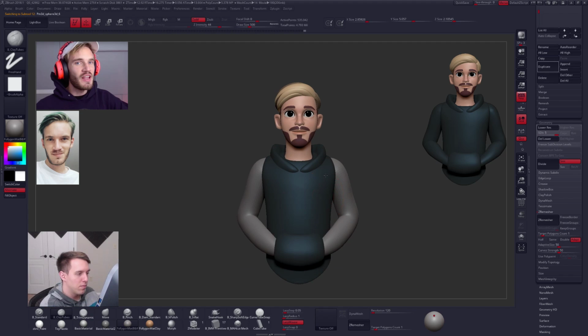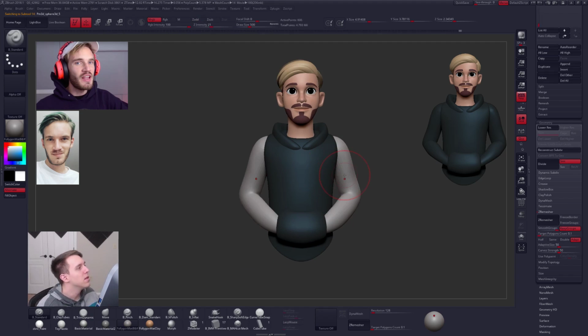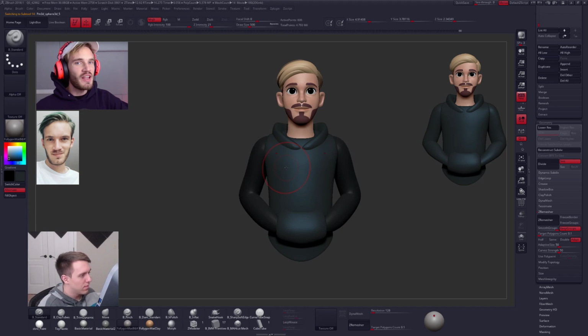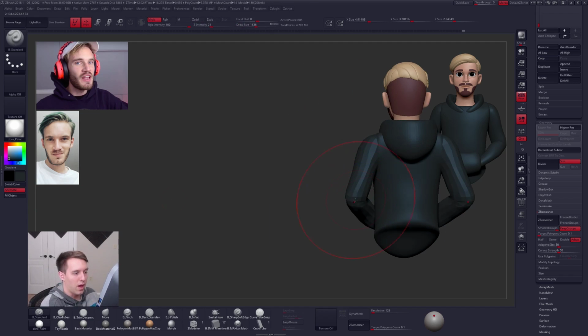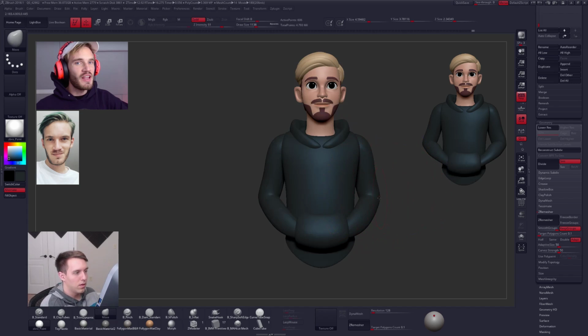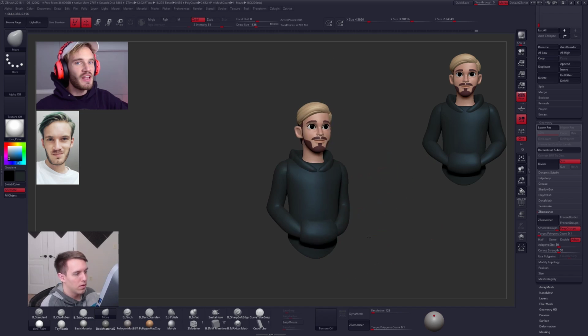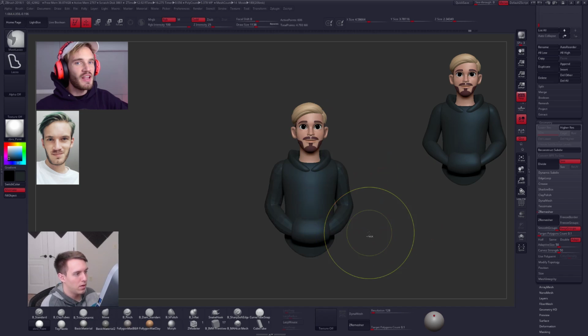Honestly, at this point, why not just add some legs? Alright, let's see. Do we want to bring those all the way in?